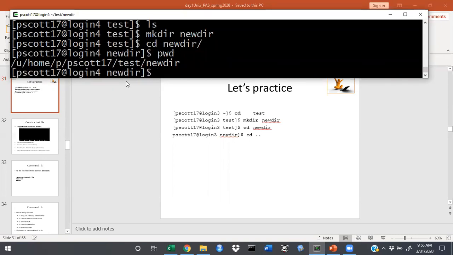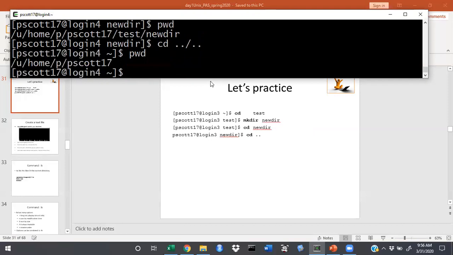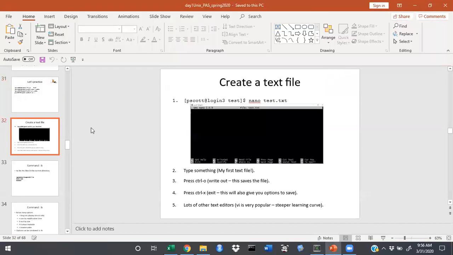And if I wanted to get back to home, there's a lot of ways I could do that now. I could do cd tilde. I could do cd .., hit enter, cd .. and hit enter again, or everything we're working on is relational and can be strung together. So cd ../.. means take me up 2 directories. So if I enter there, now I'm home again. Hopefully that works.